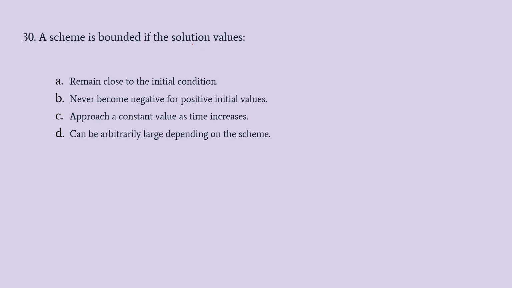Again, the question is on boundedness. A scheme is bounded if the solution values, option A, remain too close to the initial condition, option B, never become negative or positive for initial values, option C, approach a constant value as time increases, option D, can be arbitrarily large depending on the scheme.